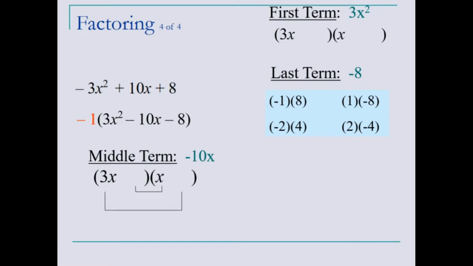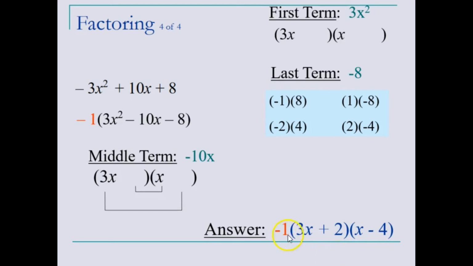We're looking for a middle term of negative 10x. We only have the one option on our first term. We will plug in each one of the pairs looking for that desired negative 10x, and here is our factorization for this trinomial. Testing, here our outer is a negative 12x, inner is 2x, which do add up to be the negative 10x.